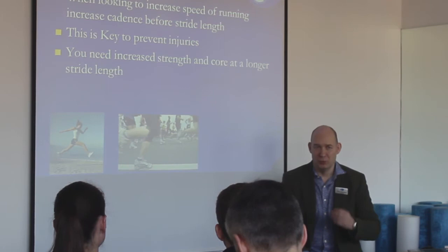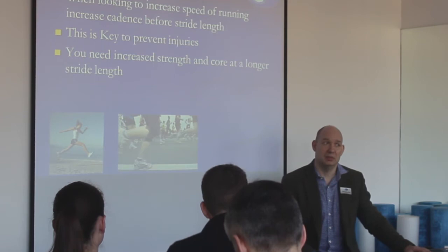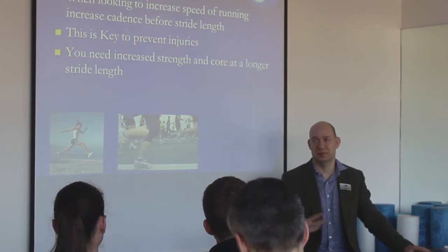Okay? It's paramount to preventing injury and actually improving performance. You will not just improve performance by increasing mileage and mileage and mileage. You will be at high risk of injury. The incidence of injury doubles over 25 miles. So once you go over 25 miles per week, the risk of injury doubles. So as soon as any of my athletes get to 25 miles per week of running, I'm increasing their strength and conditioning before I start to take them up to 30 miles a week or 35 miles a week.